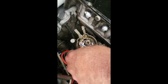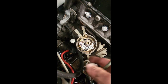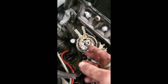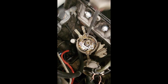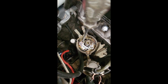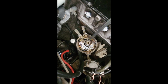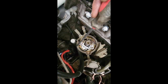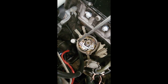Can you see that movement? That is basically how we set the points. You can open the points or close the points. I'm going to show you exactly how we do it properly. First we'll just turn the screws down lightly, to make sure the points are more or less in the right spot. You see this little clip on here, make sure it doesn't touch the side of the distributor, because the distributor body is earth.